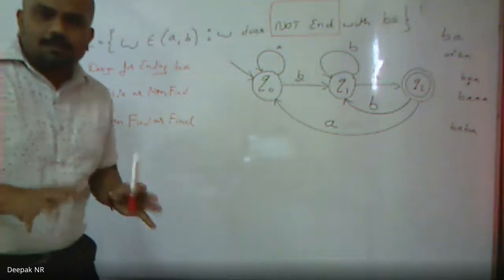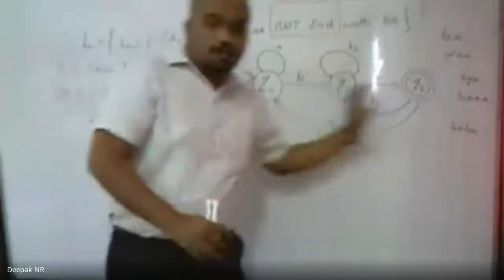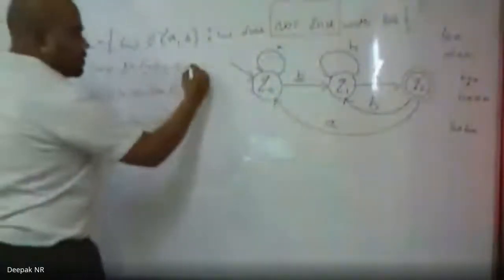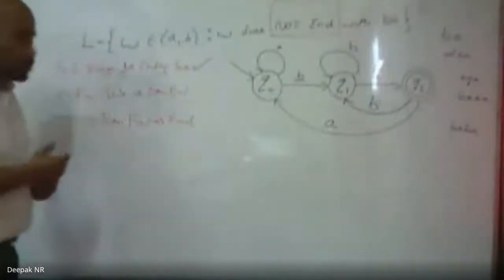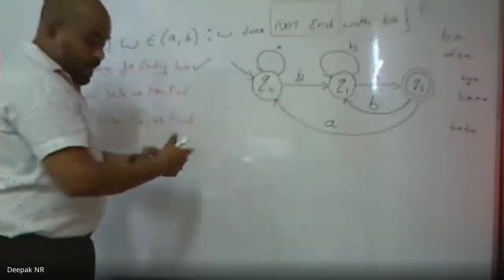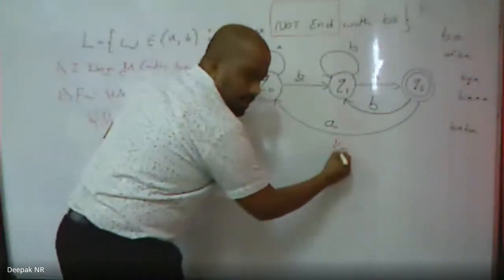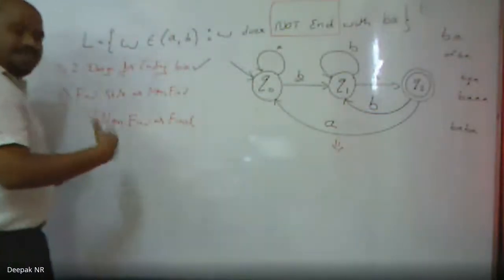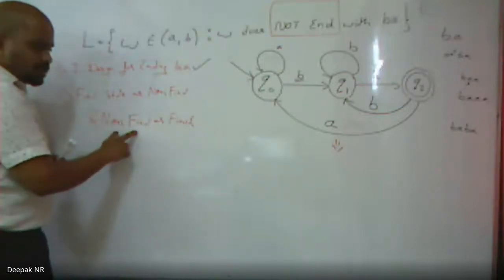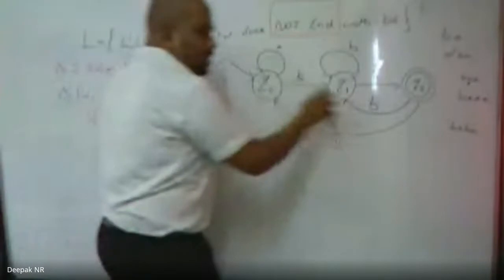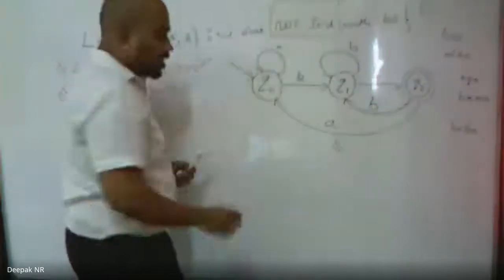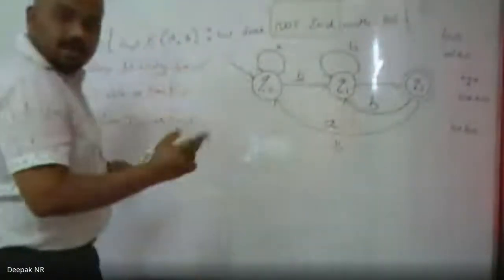This is what I meant to say. Now this is a proper DFA. Now I've been done with my step 1, and now I'll do step 2. Whatever step 2 says, rewrite the diagram or do it in the same place. As in the first problem, I'm rewriting the diagram in such a way that my final state becomes a non-final state and the non-final states become final states. For example, in these three states the final state is Q2, and the non-final states are Q0 and Q1. Hence I do it the same way.